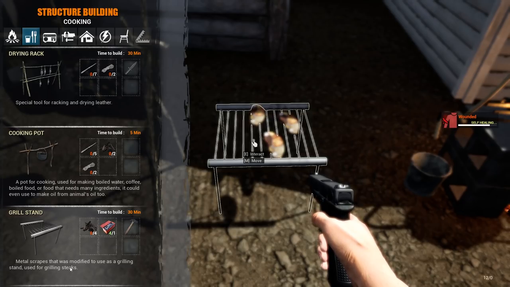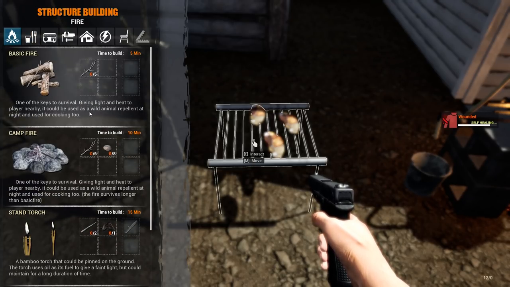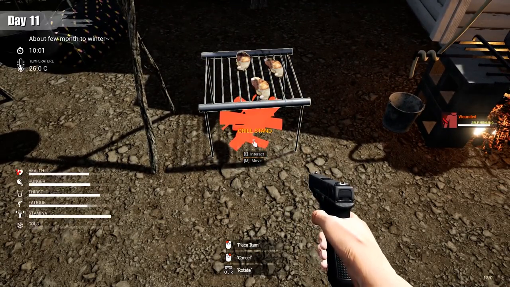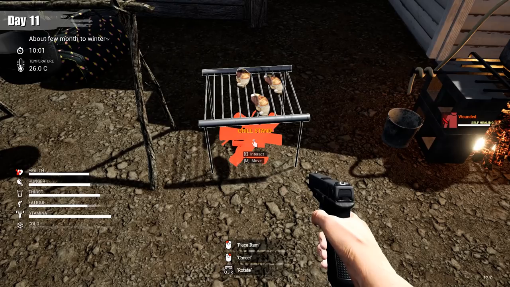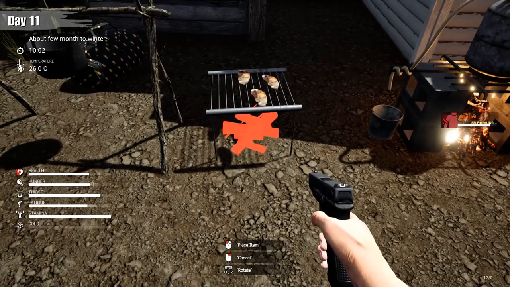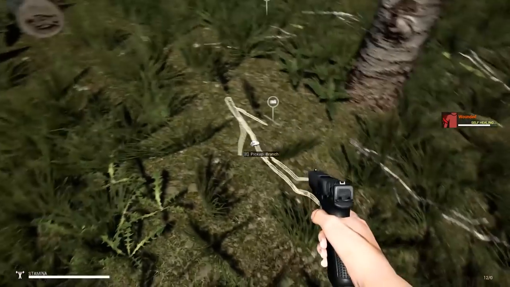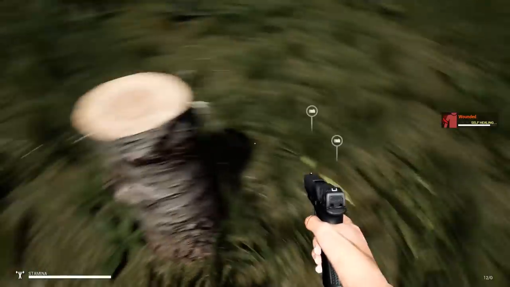Grill stand. Metal scraps modified, used as a grilling stand for grilling steaks. Right. Repellent at night and used for cooking, too. That's exactly what we're going to need. And we need a... wax? Lose my mind. Just 5 sticks on a steak. I got 5 sticks right here. I got 5 sticks all day, sir.